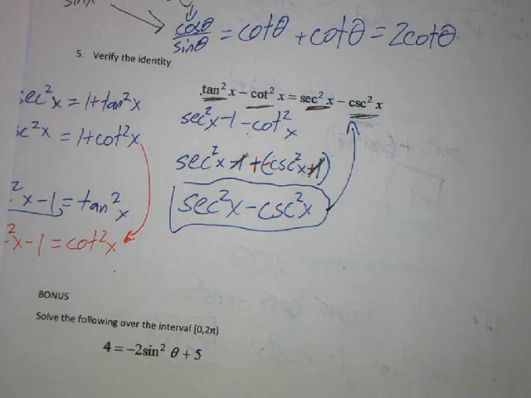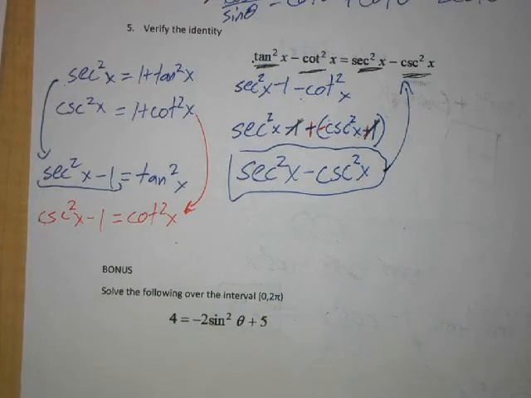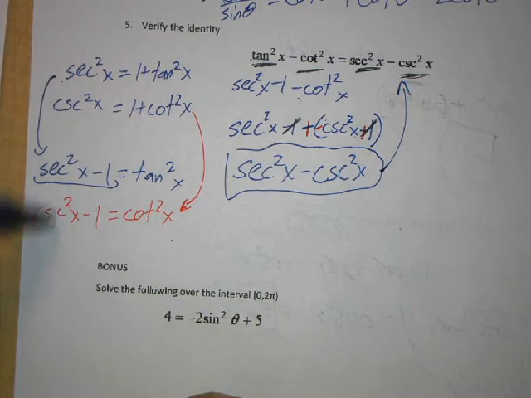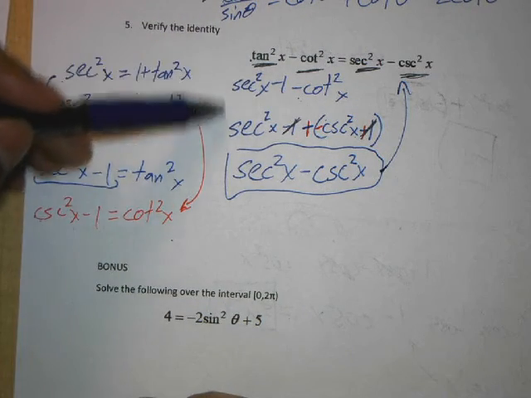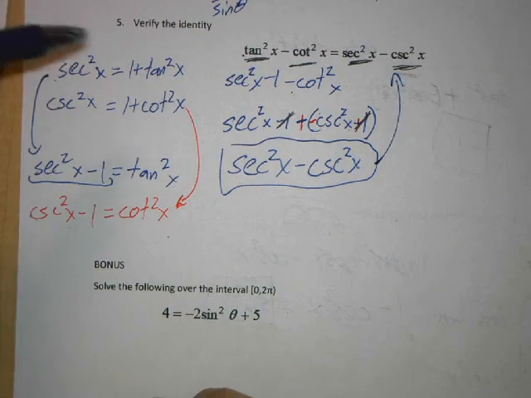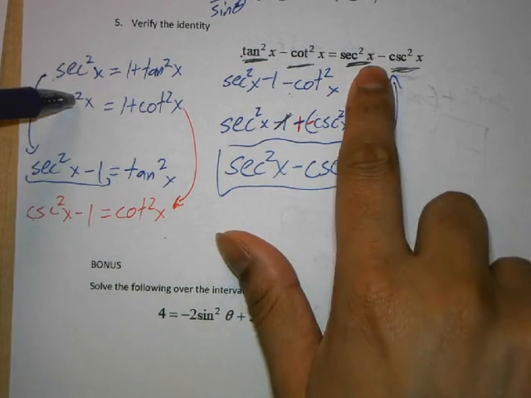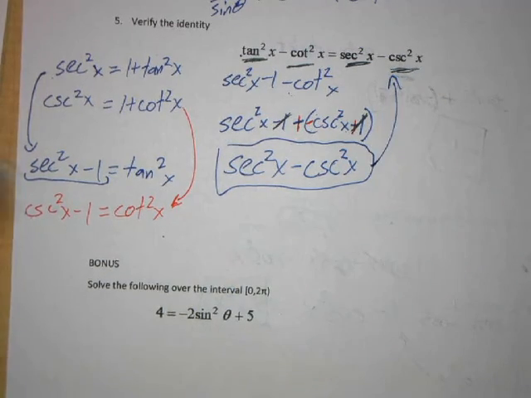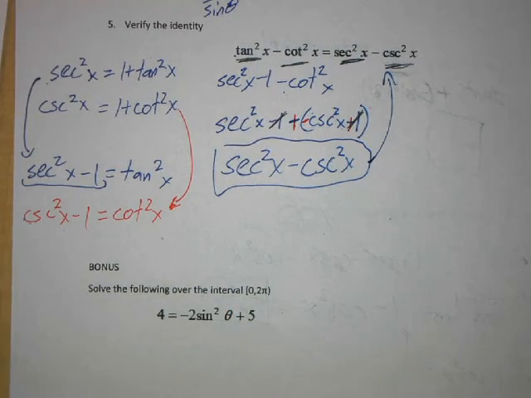Now this was one of those verifying problems where they were pretty even on both sides. You could solve it from either direction, and you can set these identities up in multiple ways. I just chose one way to do it. If you wanted to plug in 1 plus tangent squared for secant, and 1 plus cotangent squared for cosecant, that would absolutely work, and you might find that way easier. All right, so that wraps up the 2 quizzes, 5 questions. They're all very similar, so if you want to practice, why not look at the other version of the quiz as well? All right, good luck.